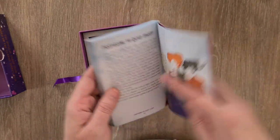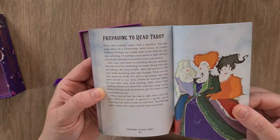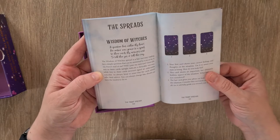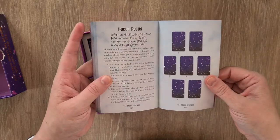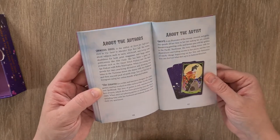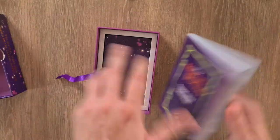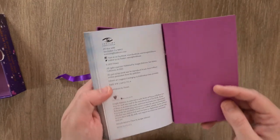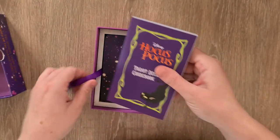So we have the suits of Lightning, Pumpkin, and Potions. Then we have a tarot readings section — caring for your deck, preparing to read tarot. Does it have anything about cleansing or protection? No. Okay, spreads — Wisdom of Witches, the Cat's Eye spread, Hocus Pocus spread — and then a bit about the authors and the artists. It's Triad, not Dread — it looks like Dread on the back. The binding is glued there badly, it's pulling.